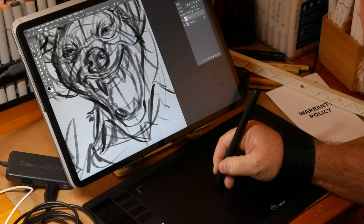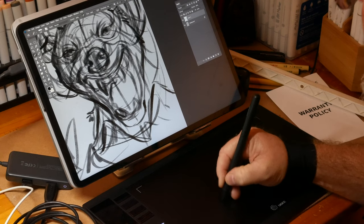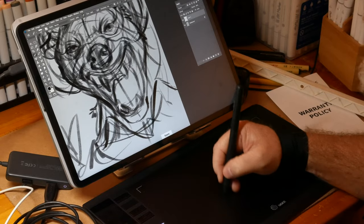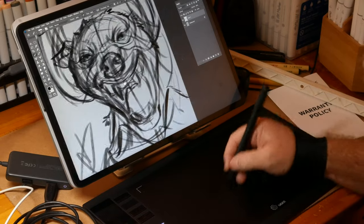So, what I'm going to do is I'm probably going to put you guys on time lapse, because this drawing is going to take more than a hot minute. And I wanted to do it right. You know, I just didn't want it to be a throw together.